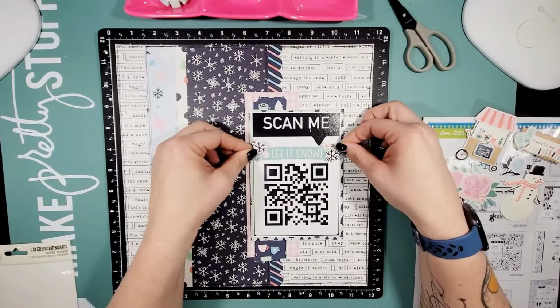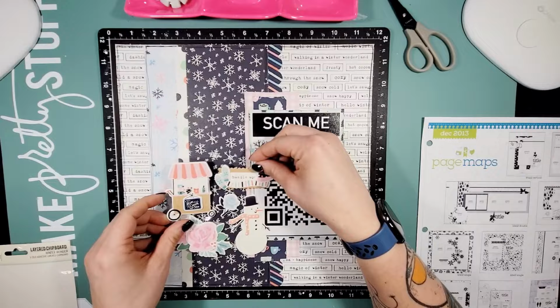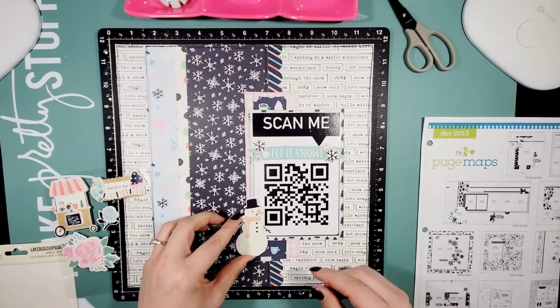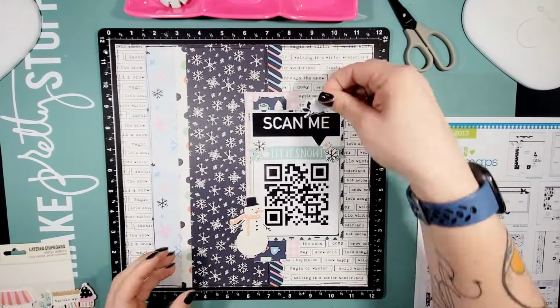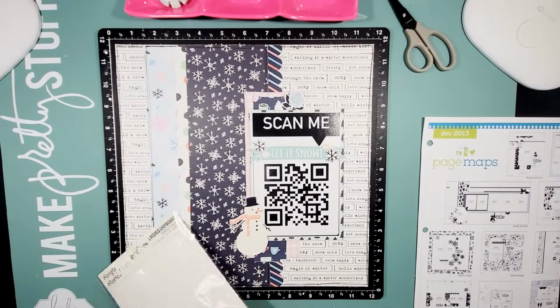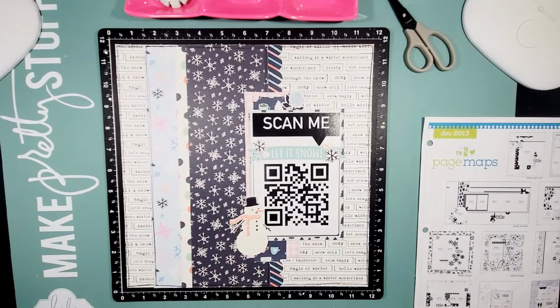And that's why I did scan me, because it does come up, even though it's in a photo and now in a layout. Now, in a layout, you can still scan it.